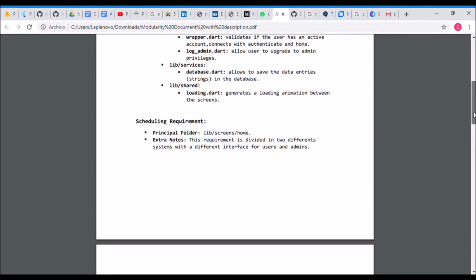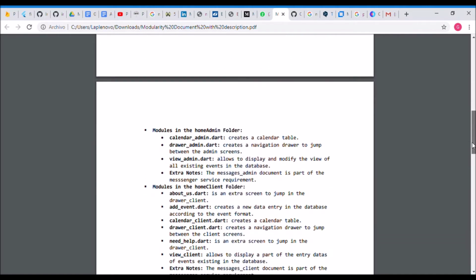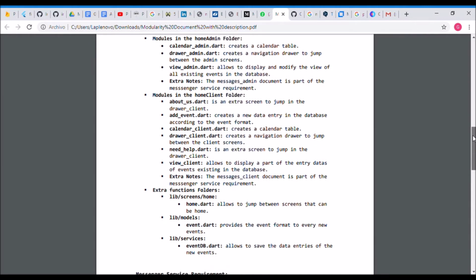Therefore, this document represents, as contained within the code, all those modules that make the application work, so that they can be listed by their function and by the requirement to which they belong.